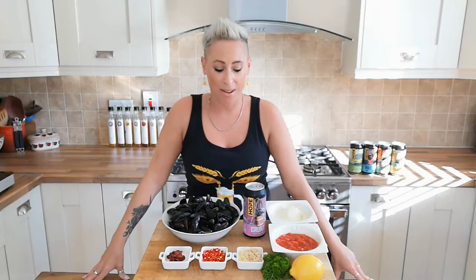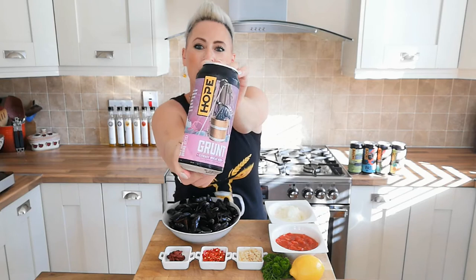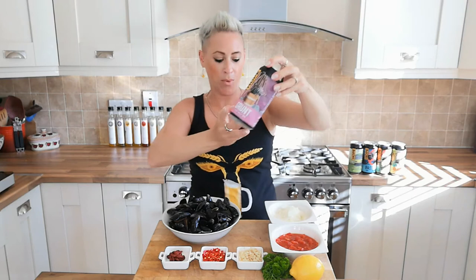Now today I'm going to be using a recipe using their citrusy wheat beer, Grunt. And as you can expect, it's got quite a few citrusy flavours in there, but it's also got quite a lovely malty sweet backbone to it, which is going to go perfectly with the recipe I'm going to cook today. Now I'm going to do mussels in a Grunt tomato and chilli broth.